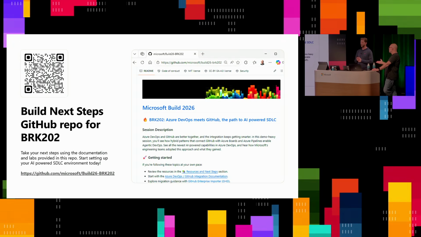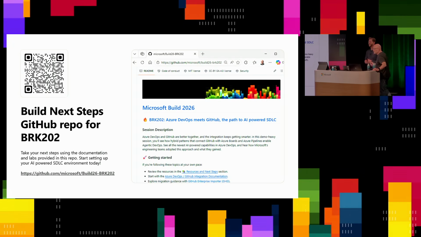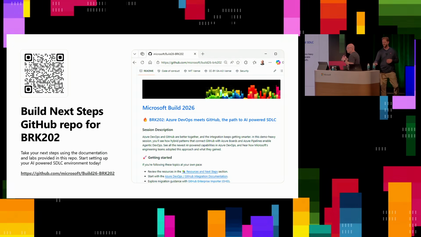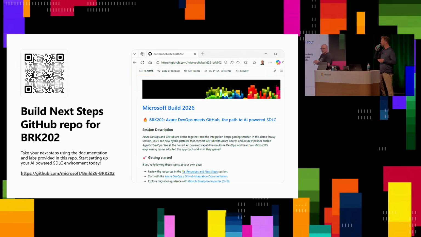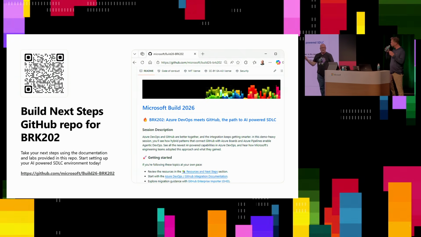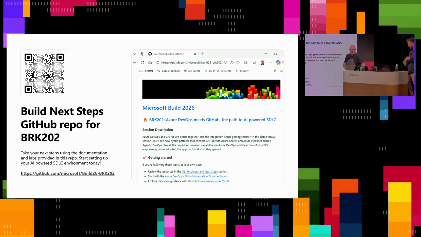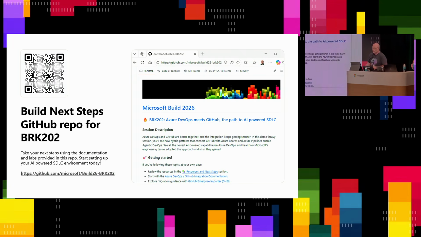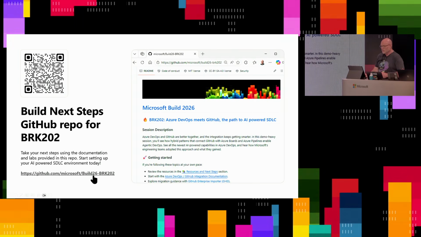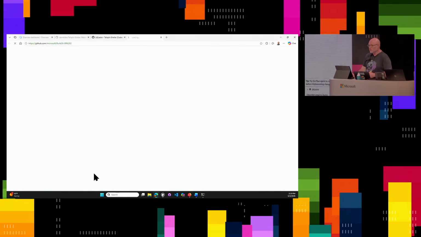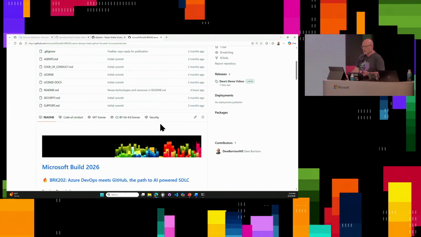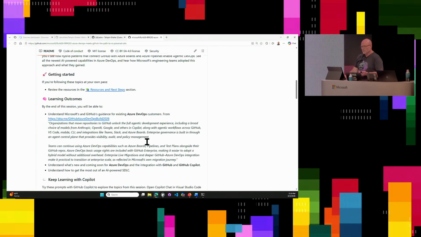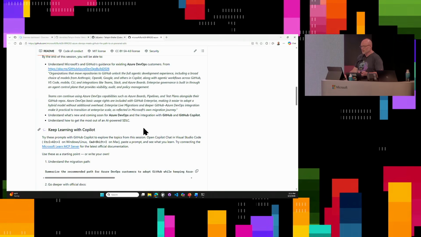I don't know what else you want to say. Yeah. So, everybody preparing for Build, we set up these repos and stuff. We put a lot of resources in the repo that we created. Here you've got a link to the blog post with some of the key information.